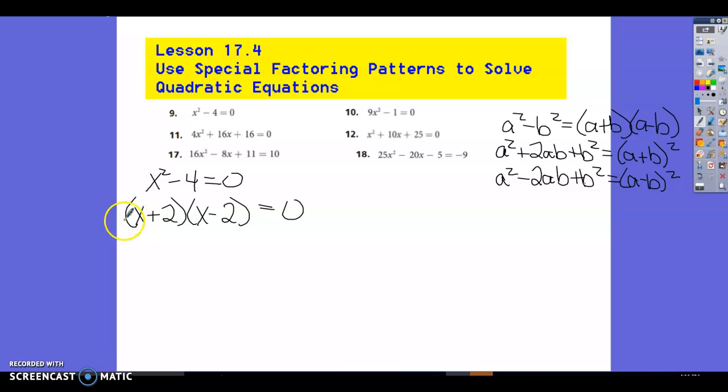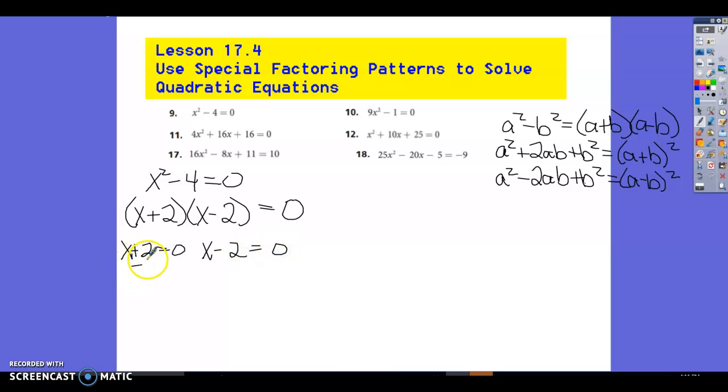All right, so the order of the factors does not matter in this case. As long as you have the same binomial, different sign in the middle, your middle terms will cancel and produce just two terms, which makes your difference of perfect squares. All right, so the zero product property says I can set each one equal to 0 and solve.